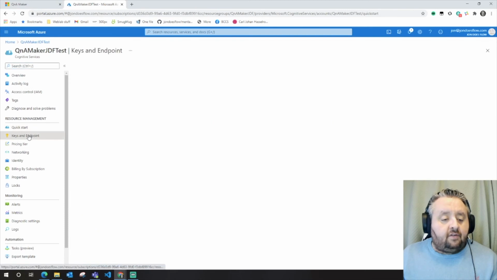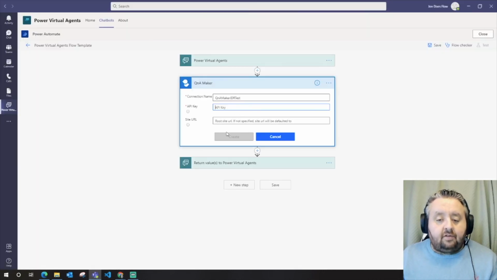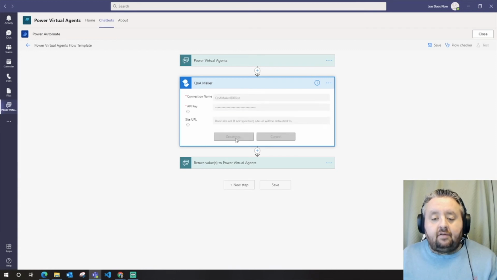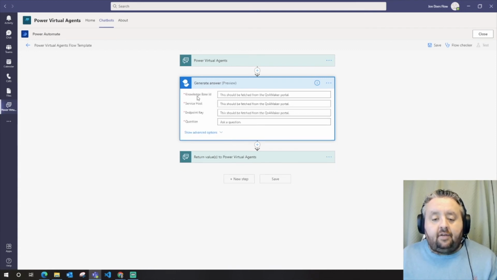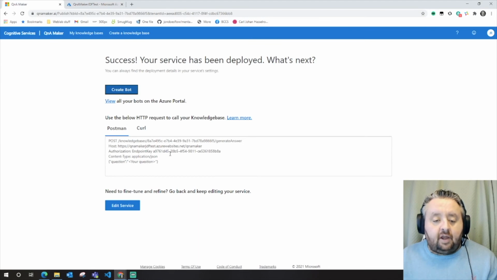The API key is going to be in Azure. So we go to keys and endpoints inside your QnAmaker test. Click on the copy for the key and then come back to Teams and paste it in there. We don't need a site URL. Click create. Now, the knowledge base ID, service host, endpoint key, they come from the QnAmaker service itself, and it's all in here.